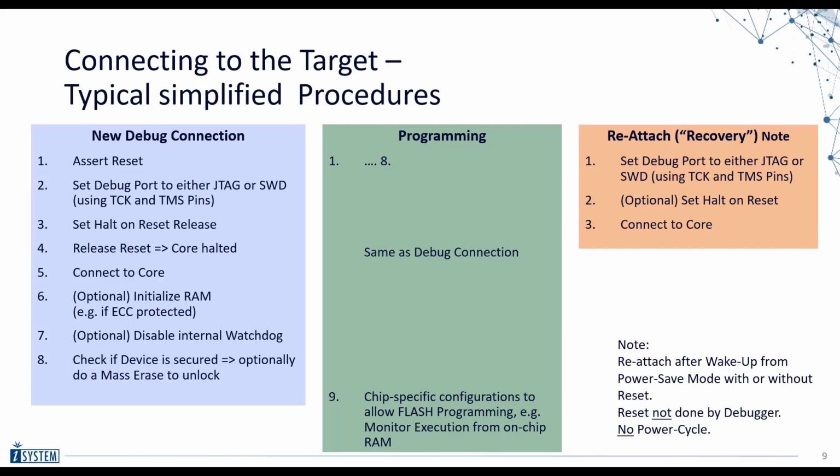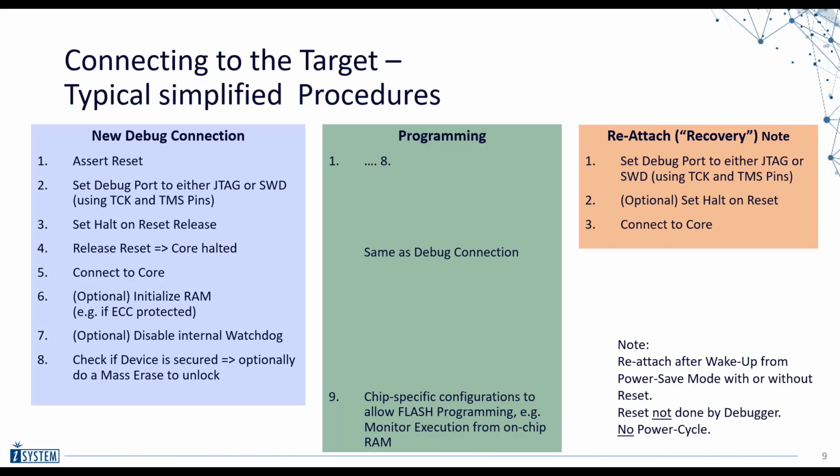In any case, the debugger will permanently poll the status of the target. So whenever the target or part of the target is not accessible, suppose in power saving mode the core is not accessible, then the debugger will detect this and report this status to winIDEA. Now the debugger keeps polling the target, and once it has returned to active state, the debugger detects this again. And now what happens?